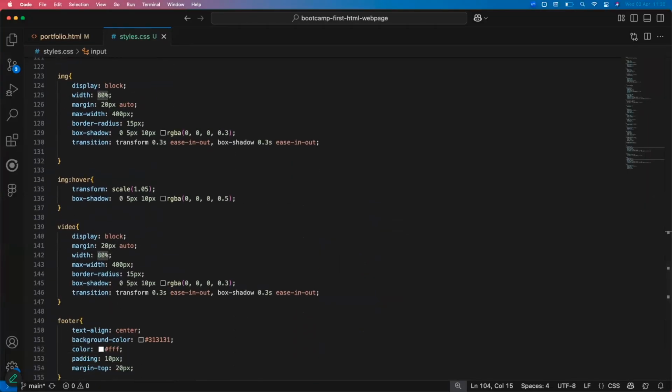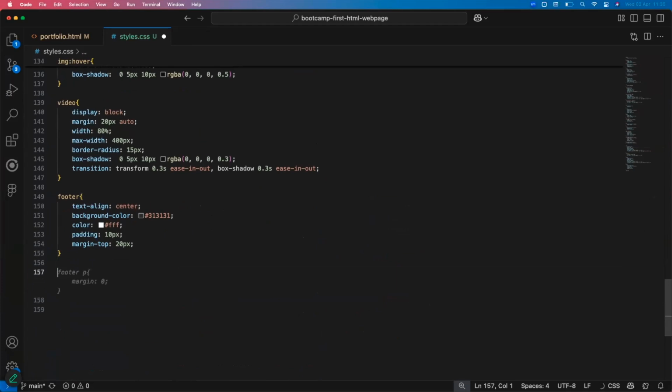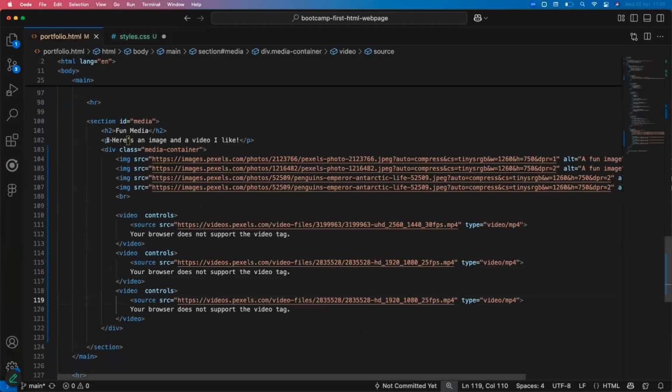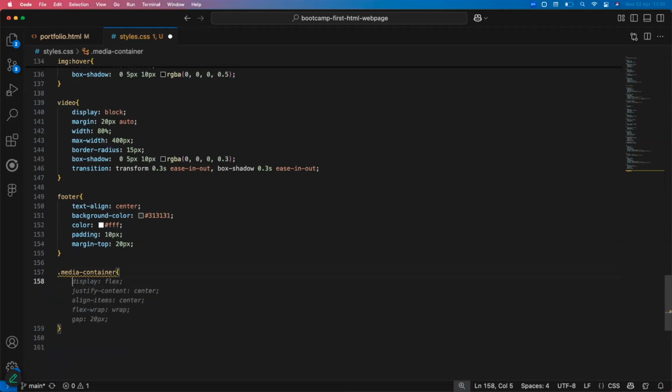Now we're going to move to the video media. Okay, let's try the grid one. So I will get this class, style this class, and for a class we use a dot and the name.